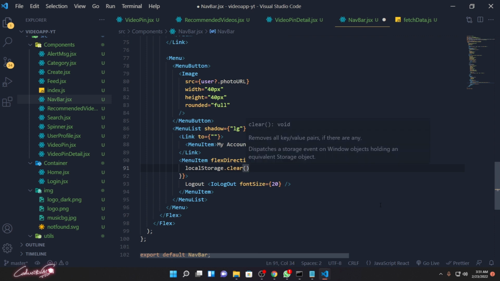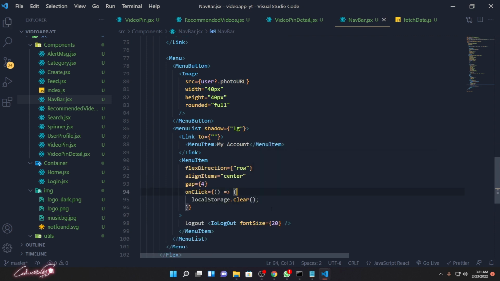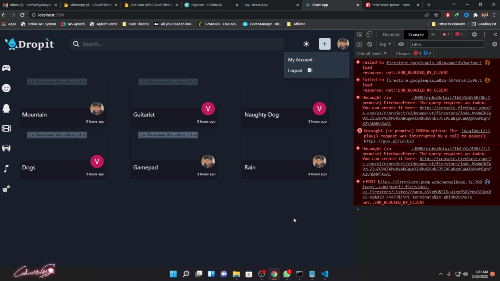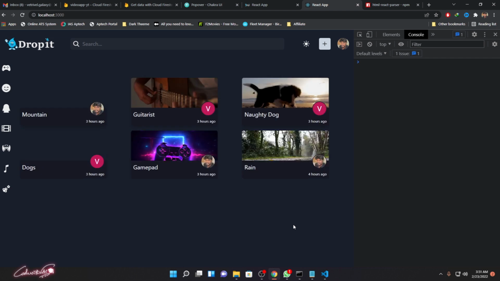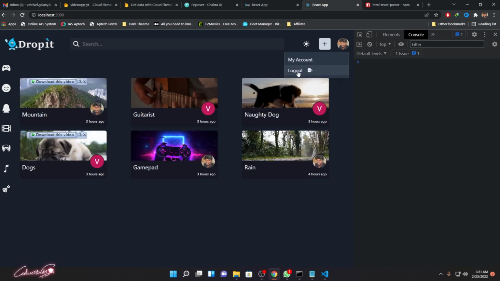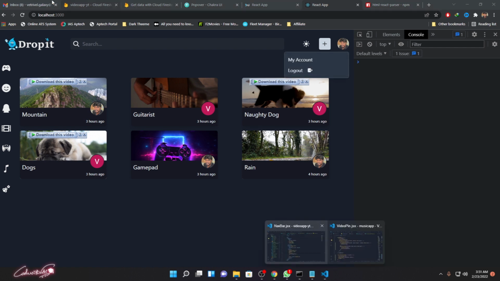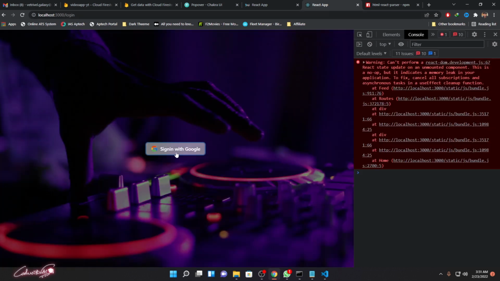If the local storage is cleared, then it's successfully logged out. Let's verify whether it's working. Refresh it. If I click this, nothing is happening. Oh, it's cleared. Local storage is cleared now, and it's loading the sign in page.